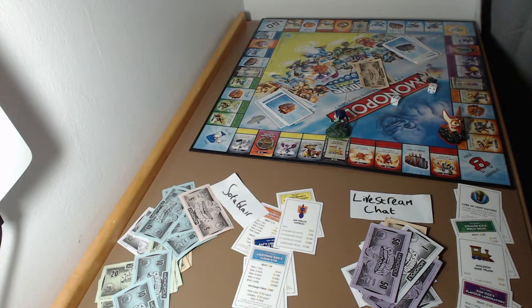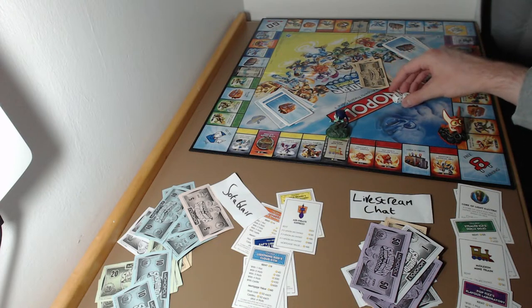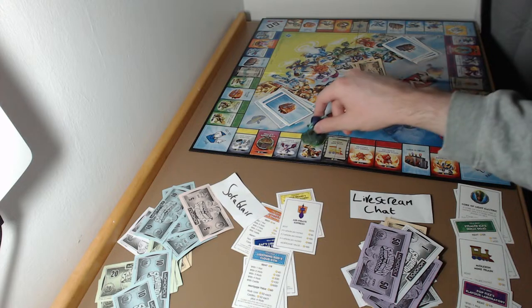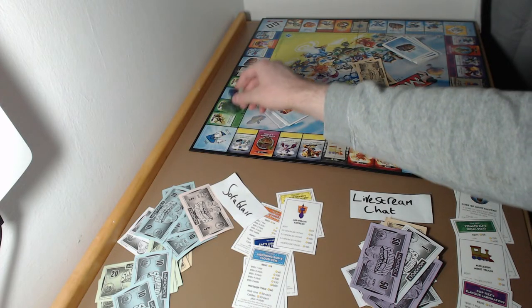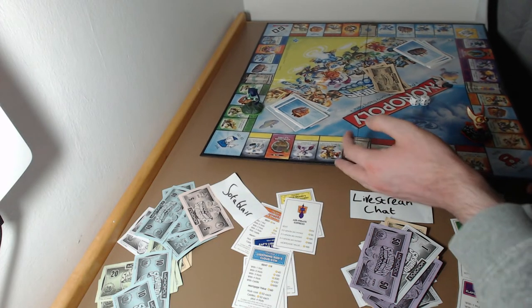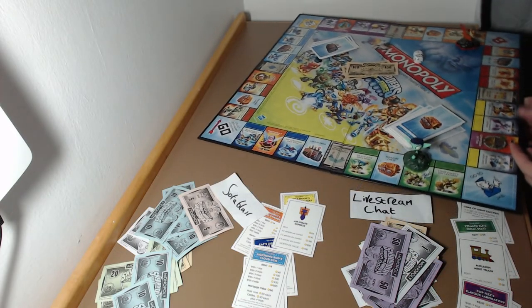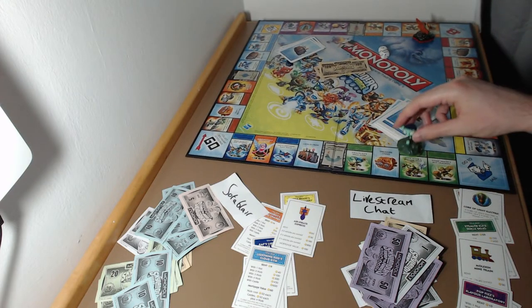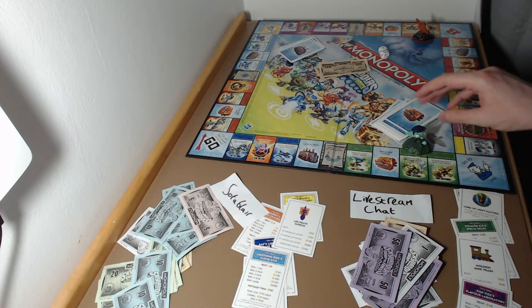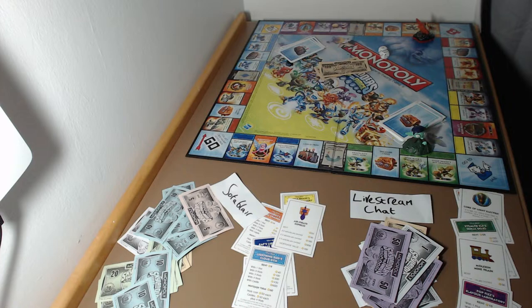Okay. 7. Another 7. Are you serious? The dice are cheat dice. Whoever I bought this game off of second hand, they put cheat dice in it. 1, 2, 3, 4, 5, 6, 7. I've landed on Hannah's dojo or something. Stink Bomb's dojo. Stink Bomb's perfume shop. Who on earth would buy perfume from Stink Bomb? Oh my gosh.